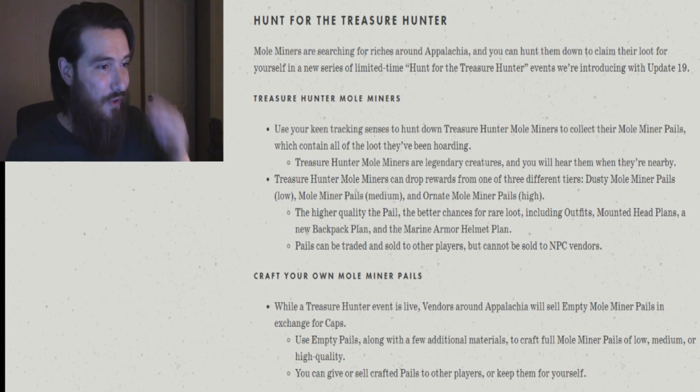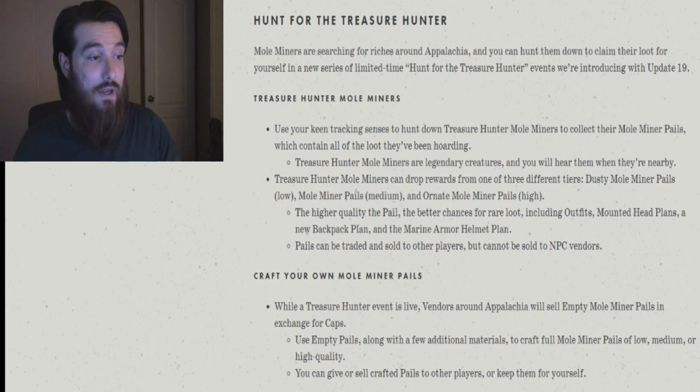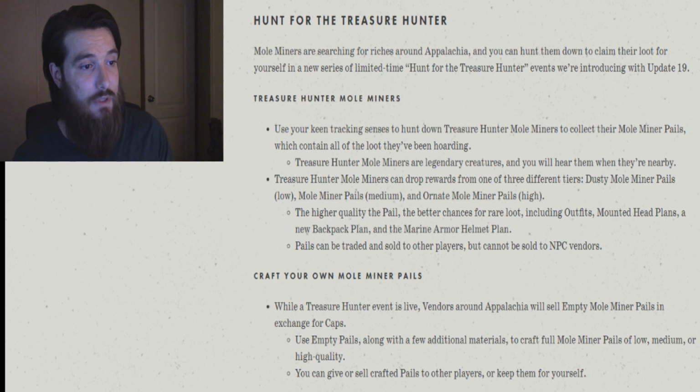But anyways, going further into this, it says pails can be traded and sold to other players. However, they cannot be sold to NPC vendors. Kind of makes sense. And it also states here that we're going to be able to craft our own pails too. While a treasure hunting event is live, vendors around Appalachia will sell empty mole miner pails in exchange for caps. Use empty pails along with a few additional materials to craft full mole miner pails of low, medium, or high quality. You can give or sell crafted pails to other players, or just keep them for yourself.